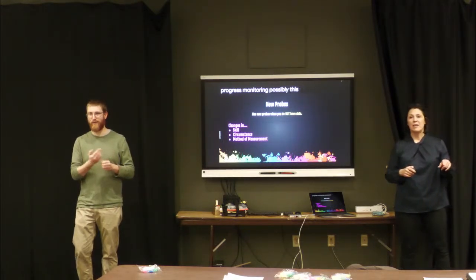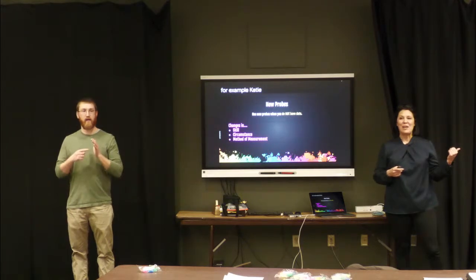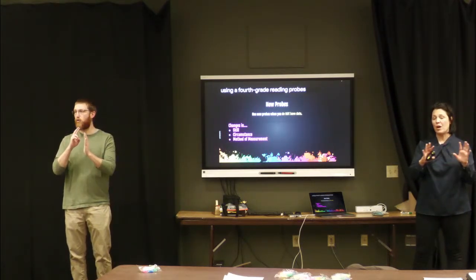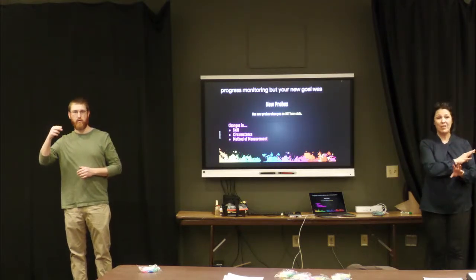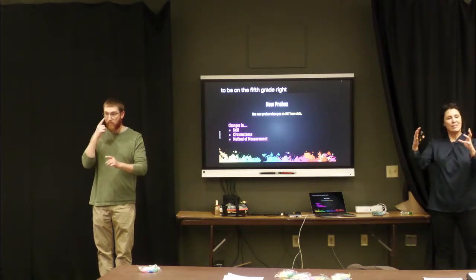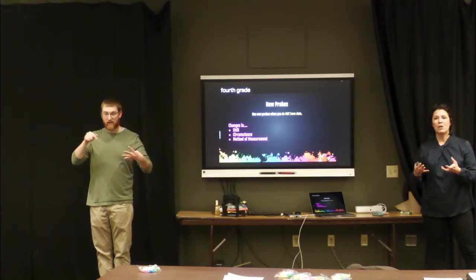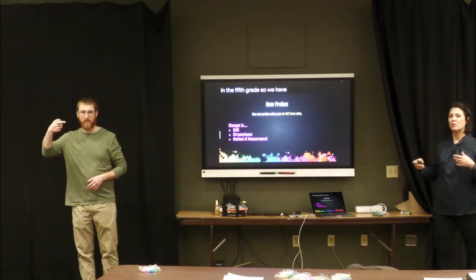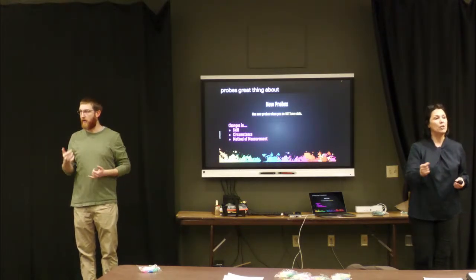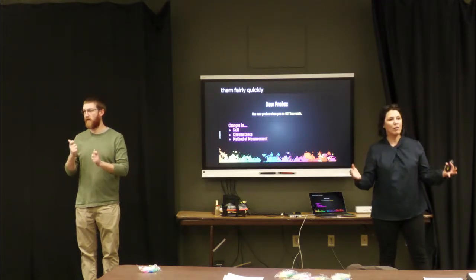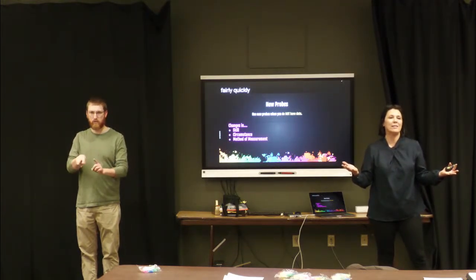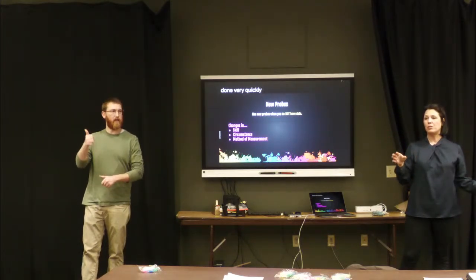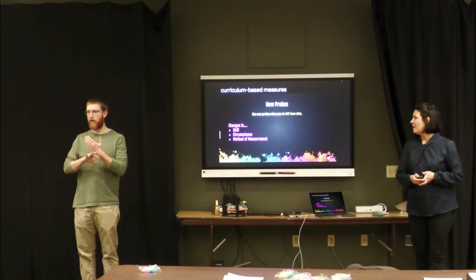Possibly the circumstance. For example, Katie brought that up. If you are using 4th grade reading probes in your progress monitoring, but your new goal is going to be on the 5th grade, the data from the 4th grade probes are not going to give us information about how the student performed in the 5th grade. So we have to get those probes. Great thing about probes is you can do them fairly quickly. It's not like progress monitoring, where it's going to be 4 weeks. Probes could be done very quickly, especially if you're using curriculum-based measures.